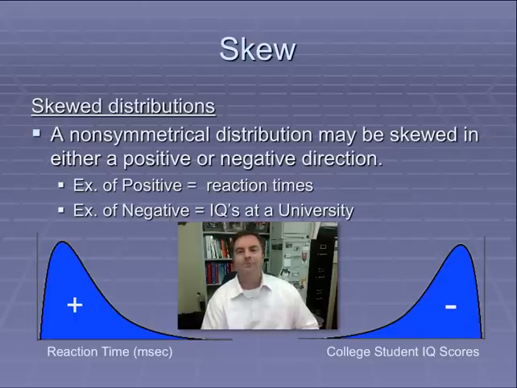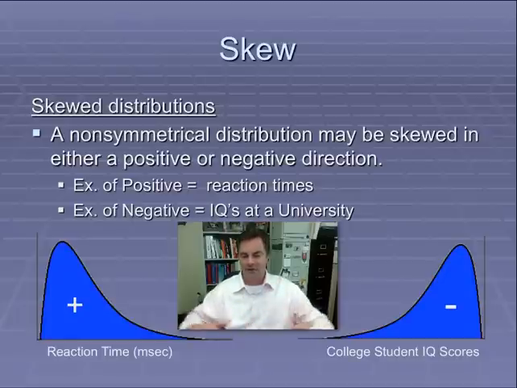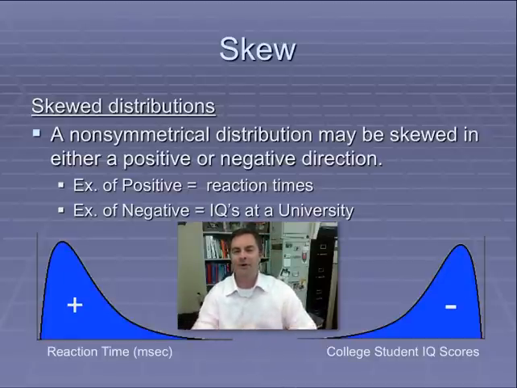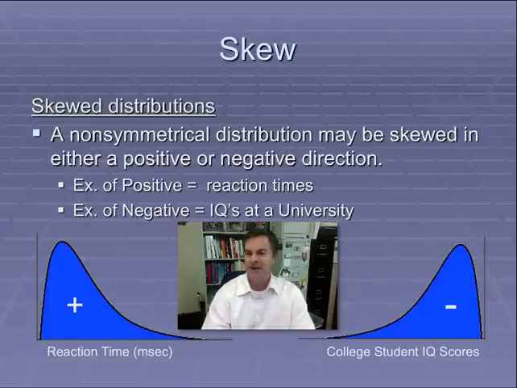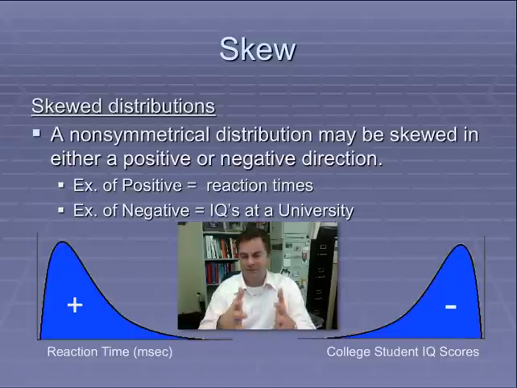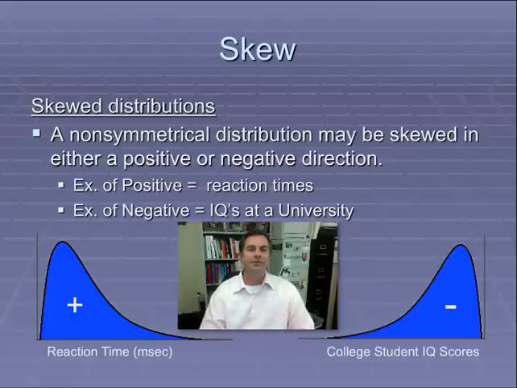All right, the other way that a normal distribution can vary, not just tall and skinny or short and fat, is if you punched it in one side or the other and made it skewed. Here we have a couple of skewed distributions. They can be skewed in a positive or a negative direction. Normal curves are said to be symmetrical. When they're perfect, the left half is a mirror image of the right. So obviously a skewed distribution is going to be a violation of that.